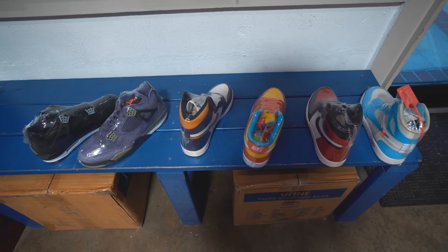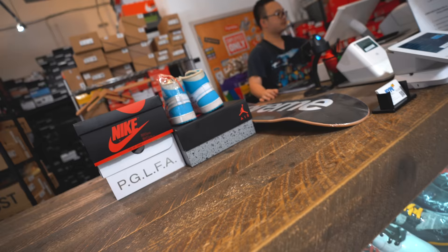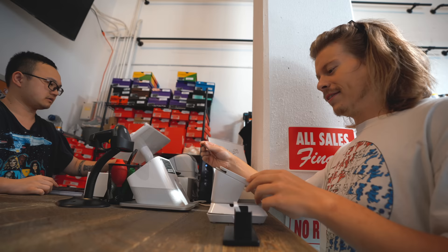I've already found my main shoe that I want for the box — it's a Jordan 1 — but I'm having a hard time finding SBs in his size. All they have is one. We've got a pretty good selection going, so I'm going to start looking at some numbers and see if we can break this down to exactly the price we're trying to get to. Finally got everything together with Con. We were really, really close on going over on price, but I'm pretty happy with what we came up with.